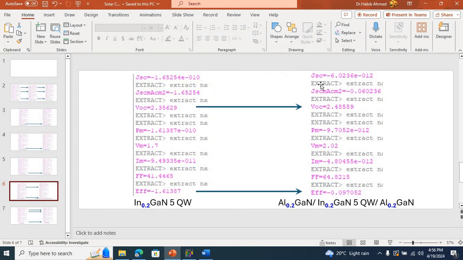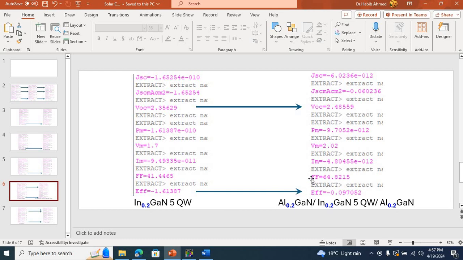So that was the goal of these layers, but the problem is that aluminum gallium nitride has a higher band gap than gallium nitride layer, resulting in a larger open circuit voltage as compared to a structure which has just indium gallium nitride films, but it would result in a lower short circuit current density as well.